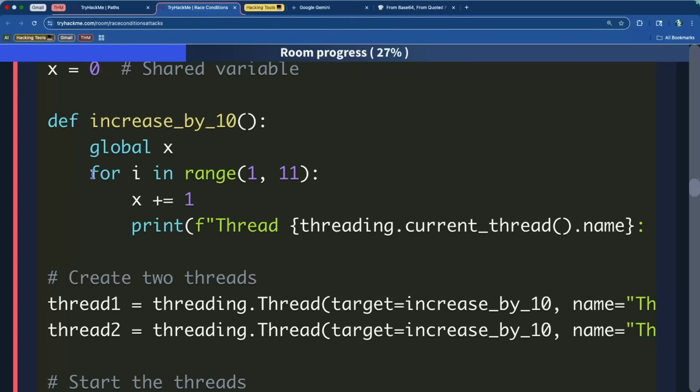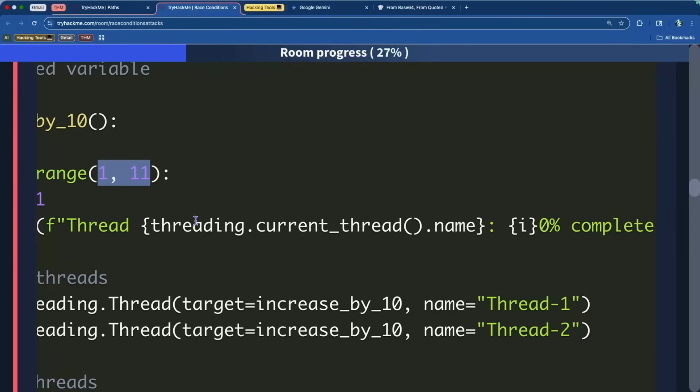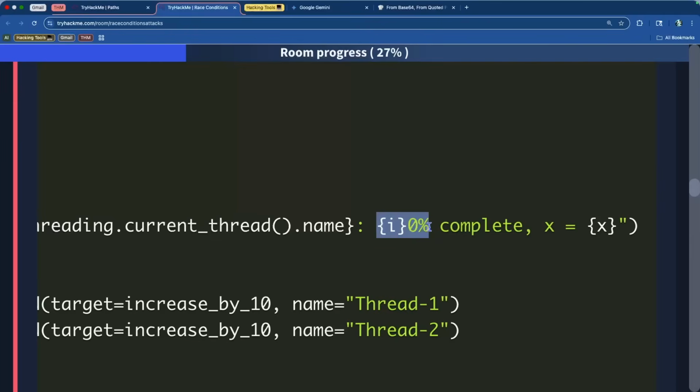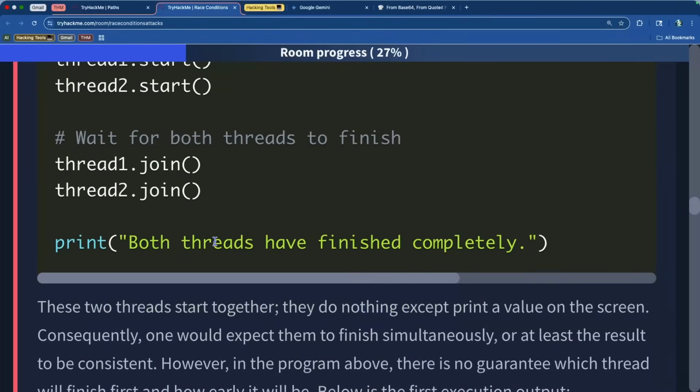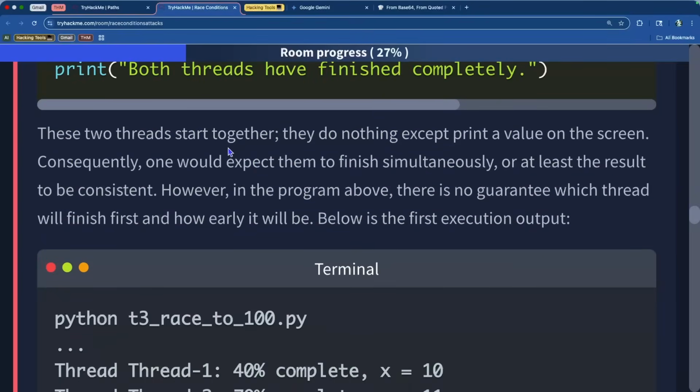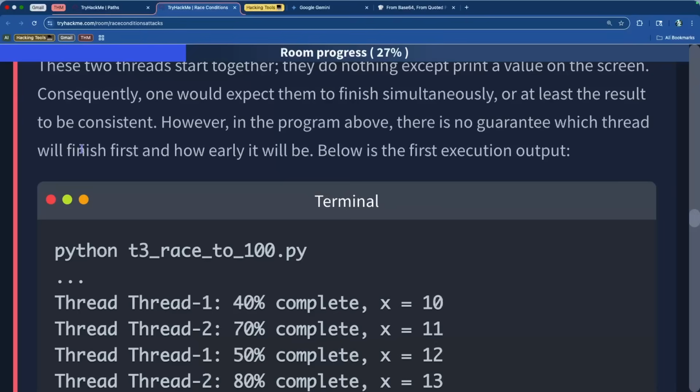And every single time that it loops, it's going to increment by 1 until it hits its final range. So it's going to start at 1, and it's just going to keep printing this onto the screen for us, okay? And that's basically it, right? So they start together, they do nothing except print a value onto the screen. Consequently, one would expect them to finish simultaneously, or at least the results to be consistent. However, in the program, there's no guarantee which thread will finish first and how early it will be.